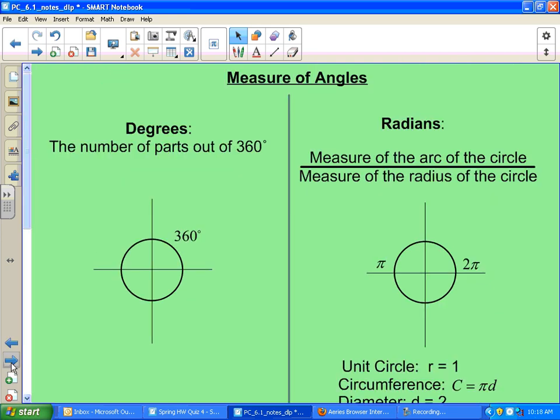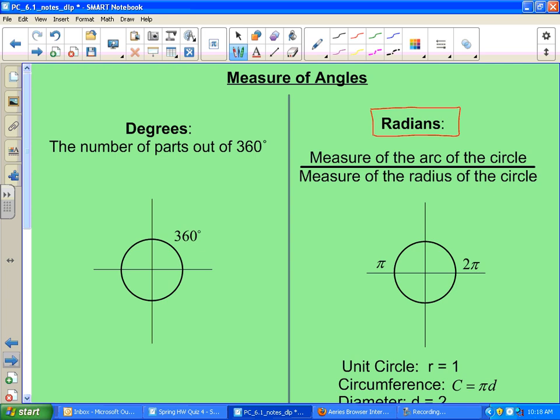Here's some more. Measures of angles. So we can measure angles in degrees. You guys remember the days when you had the protractors? We measure angles in degrees. You can measure angles in what's known as a radian, and this is probably new to you. Maybe you've heard of it, but just didn't know what it is. So in a degree circle, you have 360 little parts, 360 1-degree angles. That would create this circle all the way around, 360.